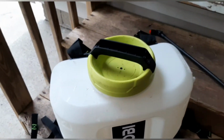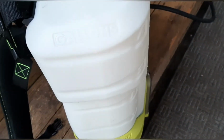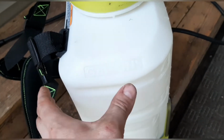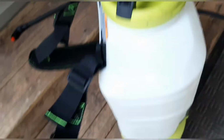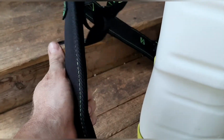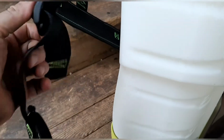It seems like it's more compact, more streamlined. You know, the other one was probably out to here, so this is a little bit more streamlined, which I like. It fits on your back a little bit easier. The straps are really nice, nice, thick, thicker than the old one. The padding's nice and thick, so definitely an upgrade there.